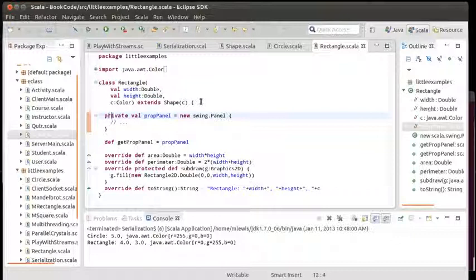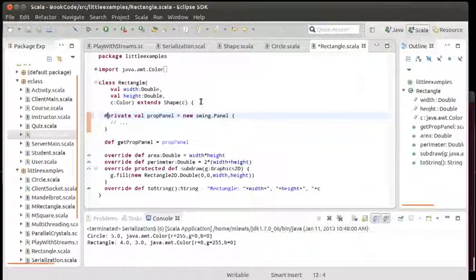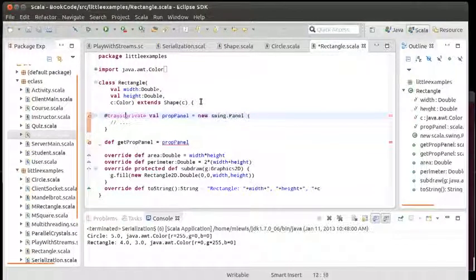Instead, I want to have it so that it is only used at runtime, and maybe we create them at runtime. But how can I make it so that something which is stored in here isn't saved as part of the default serialization? And the answer to that is I put a tag on here of transient. This is referred to as metadata. It tells us something about what's going on, and it tells it to the compiler and to other tools. This says that when you do the serialization, propPanel should not be written out.